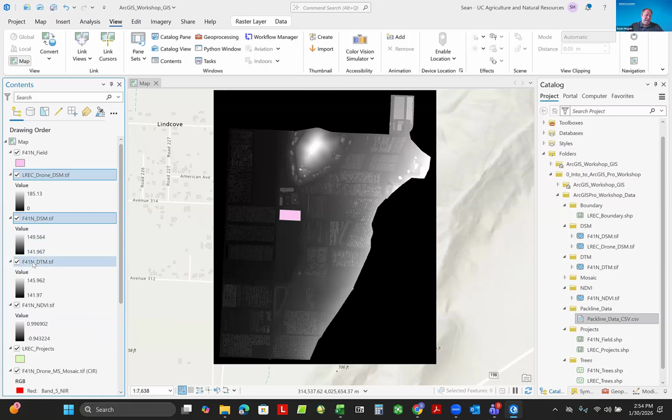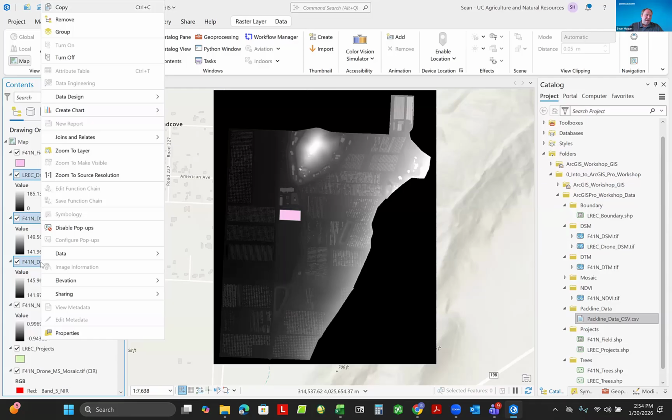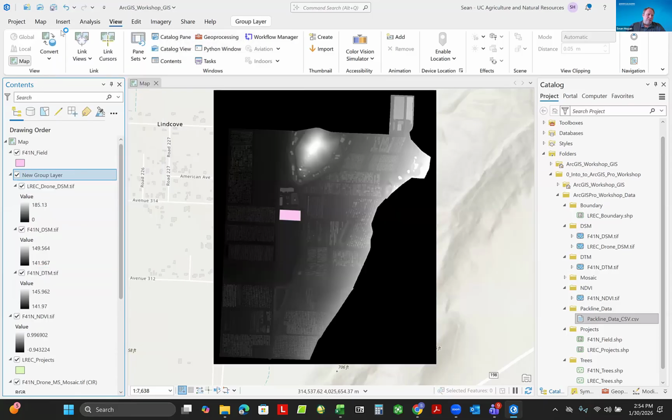Let's click the F41 North DSM, and then right click. How far down is it? Add, oh, group. That's the third one down. I was thinking it was halfway down, but yeah, the third one down is group. What that did is it grouped them into a folder. I can slow click on that and just call that elevation.